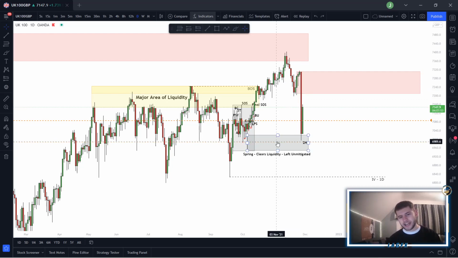Now, this zone has been drawn out for me since the start of October. So that's around 2 months now that this zone has been drawn out. And it has eventually come to tap that, and I could have looked to be a buyer from this. I'm going to drop down to the lower time frames in just a second to see how price reacted here, to see if there was confirmation for us to be a buyer.